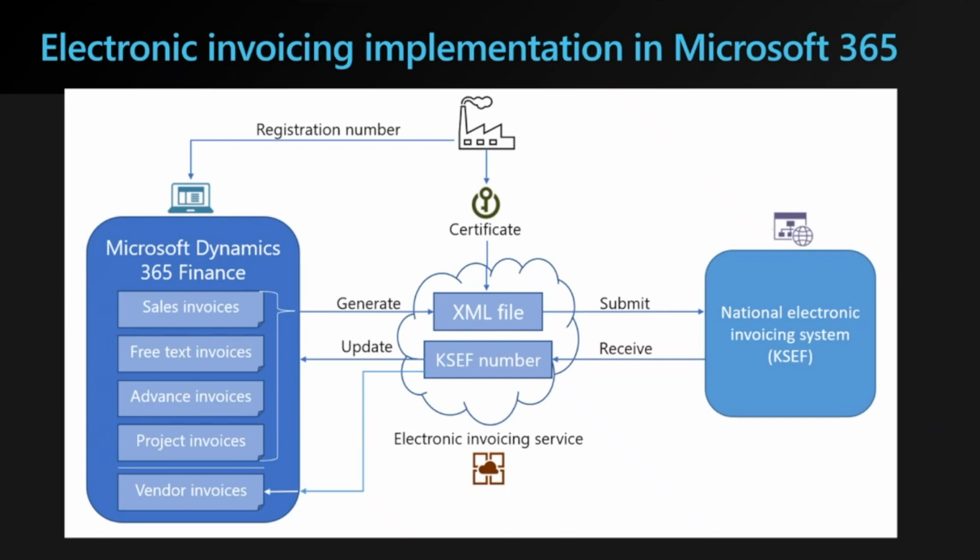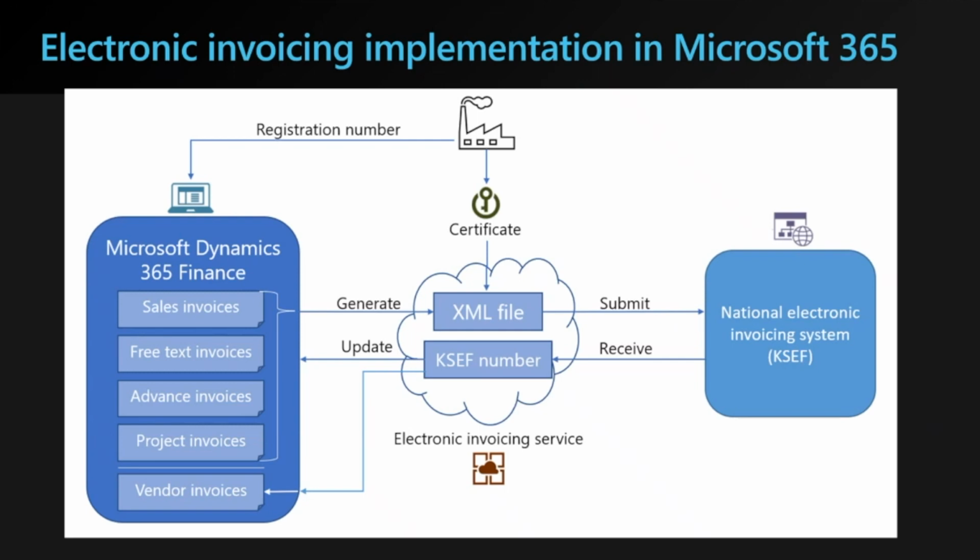Once an invoice is posted in Dynamics 365 Finance, we are talking now about customer outgoing invoices at this stage, the e-invoicing service generates an e-invoice XML file and digitally signs it using the certificate. The format of this file is Polish specific, developed by KSEF, and doesn't look similar to any other country-specific or globally used format. Then the service submits the signed XML file to the KSEF system.